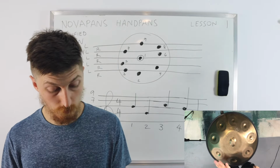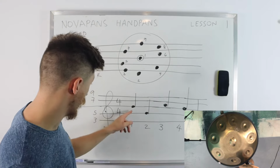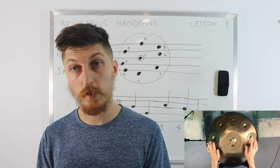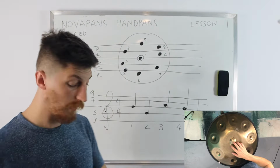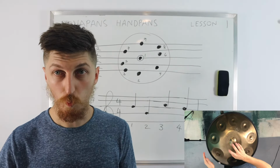Where's 5? So you know that's 3 because that's 2. It's going to be here, 5. Okay? So we've got the ding, we've got 5, so 1, 5, 6. Well, if we know 5 is there, 6 is going to be the next one up on the right. So that's 6, okay? And then we're back to the ding again. So we're being asked to play ding, 1, 5, 6, 1.